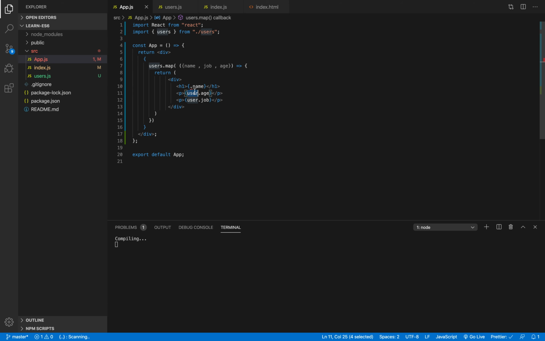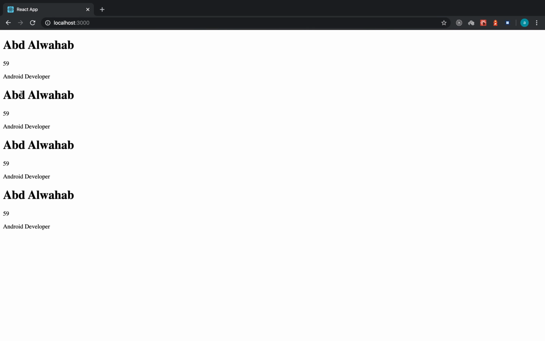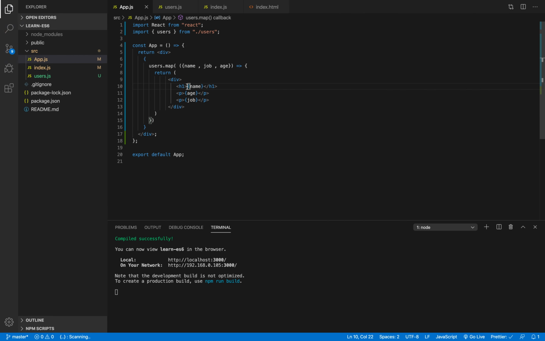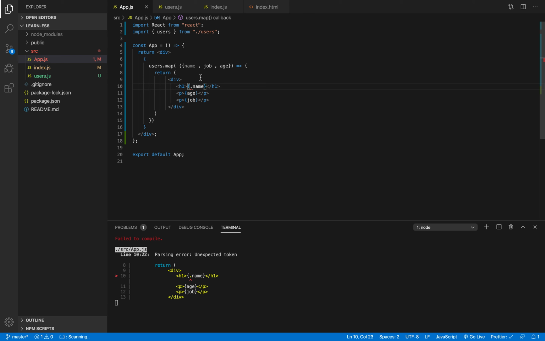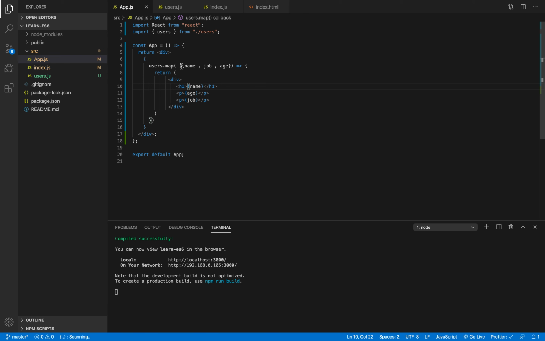Of course you need to delete this, we do not need the user anymore. This is really about object destructuring. And if we switch back to the web browser, we can see the exact same values. Let me go back and cut it so we can see it.